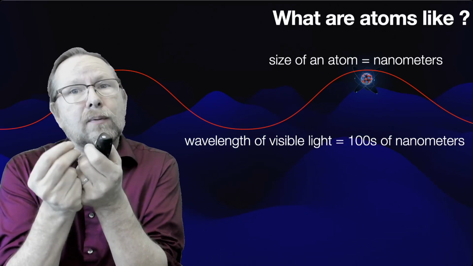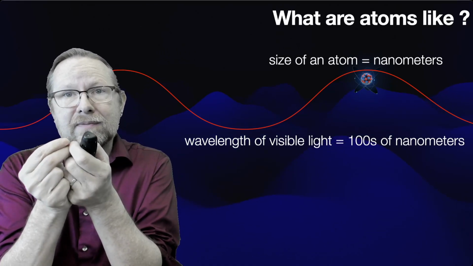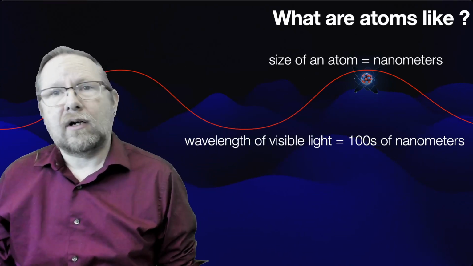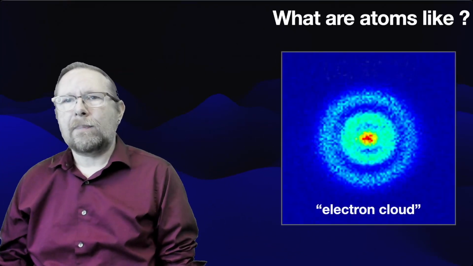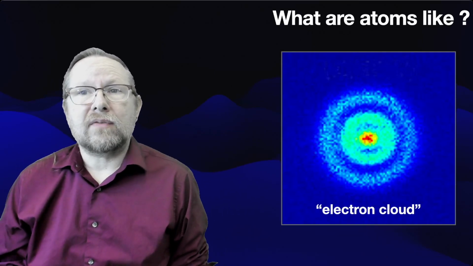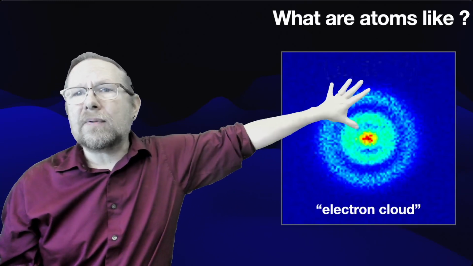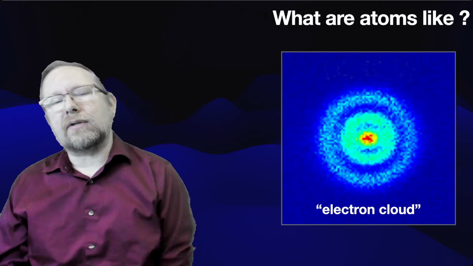What do we know? There are protons and neutrons in the nucleus, and then a big space, and then the electrons kind of hanging around the outside of the atom. One of the visualizations you'll sometimes see of an atom is the electrons represented as sort of a cloud that surrounds the nucleus.